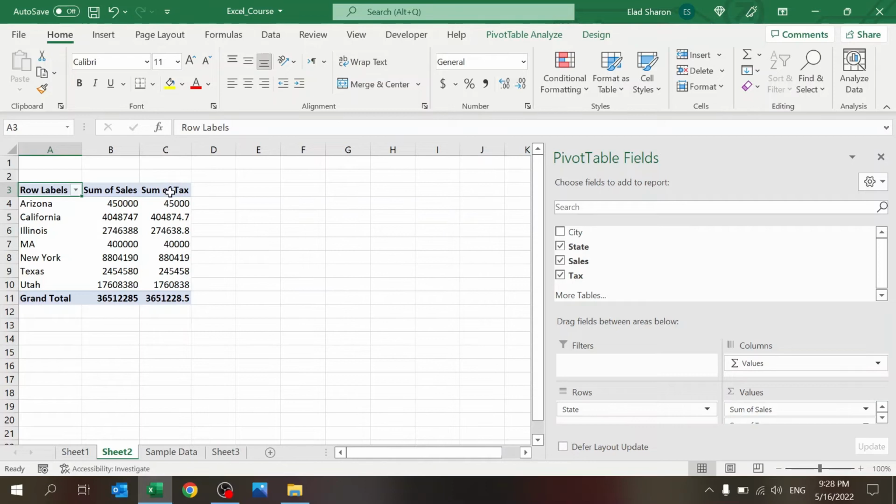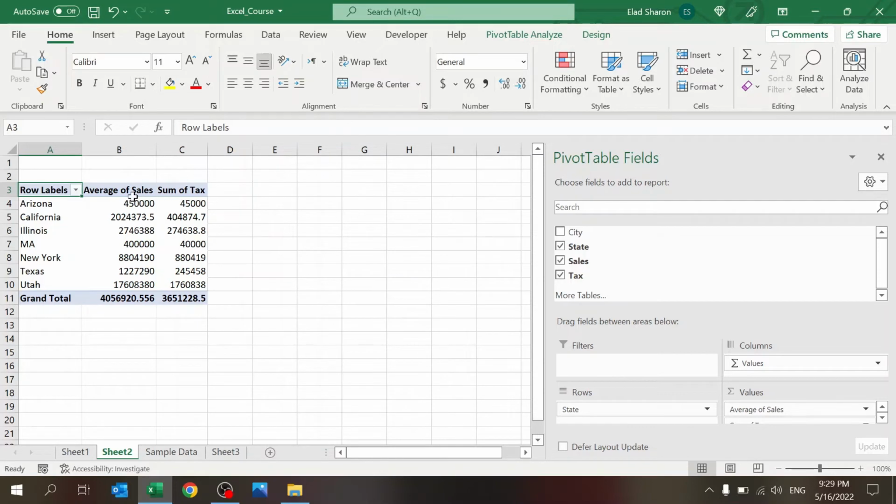And you'll notice that it automatically gives me a sum. It identifies it as a number, and the default is to give me a sum. So you see it's very nice. I can see the sum of sales, the sum of taxes. If you click on this little black arrow and click on value field settings, you can see that you can have different information. It could be count, it could be average, and now I see an average of the sales. Since it's only one value, you wouldn't see sum differ from average unless you have more than one value, like in Texas and California.